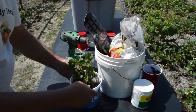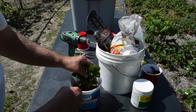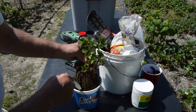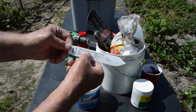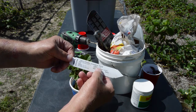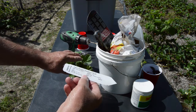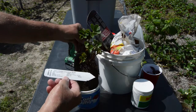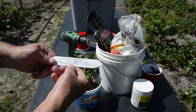All right, now that I've got you in closer, I'm going to try to show you some of the things we've got going on today. So as you can see here, I've got a bundle of strawberries that need to be planted today. This particular variety is Parker's Whopper strawberry, and it came in a package of 20. The location it desires: full sun, bloom time mid-spring through late spring. So it's a June-bearing crop. It gets to a height of about 6 inches, and of course it was delivered as bare root plants. So we need to find a location in our garden and get those planted today.